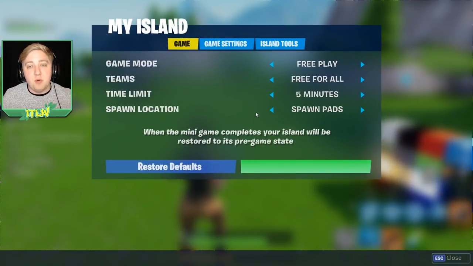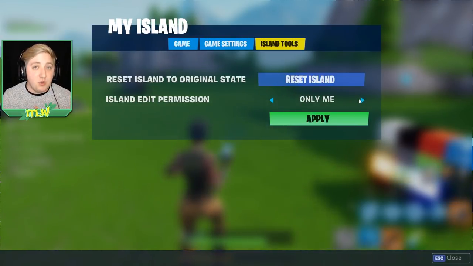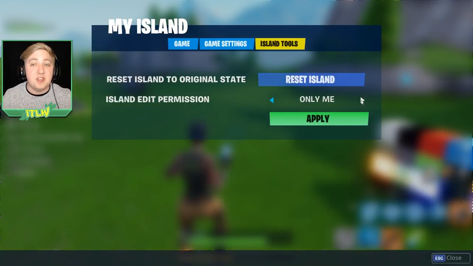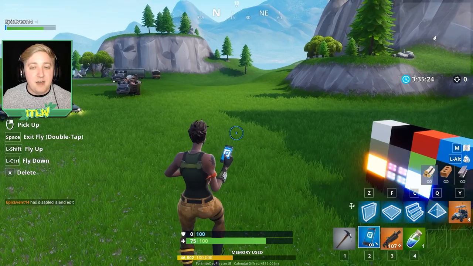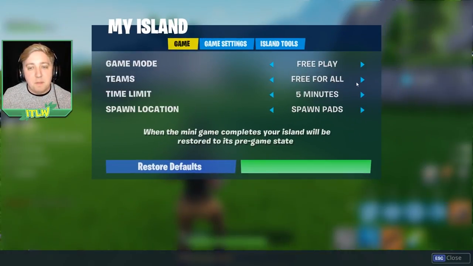But this is the thing that we want to look at finally. So this is the My Island setting. As you're in the middle of creating your game mode, there's a few things that you're going to want to check. First and foremost, if a friend was to join on you, do you want them to have build permissions? Personally, I wouldn't. Just in case somebody joins on me that I don't know and they start deleting everything, I'm going to set it to only me for now, hit apply, and for now nobody else can edit other than me, which is giving me a bit of peace of mind.